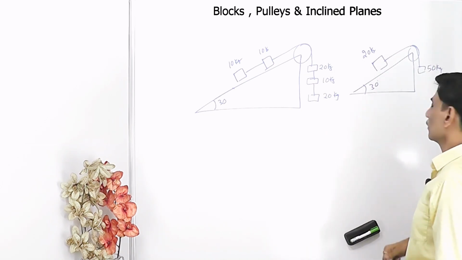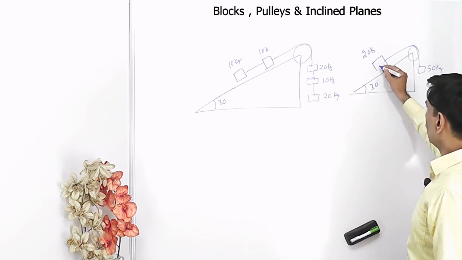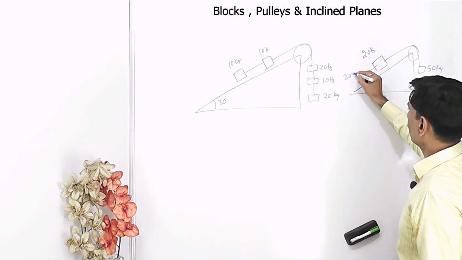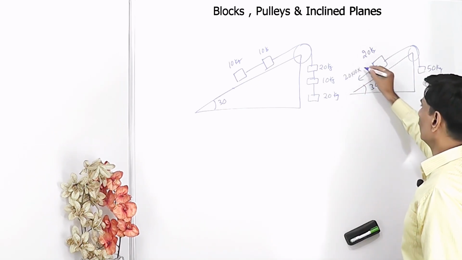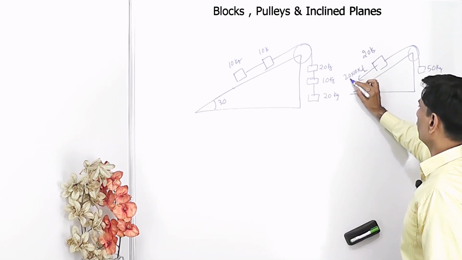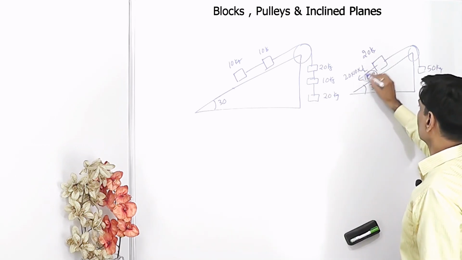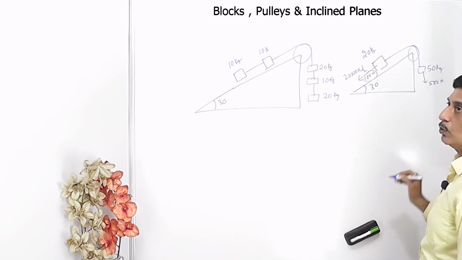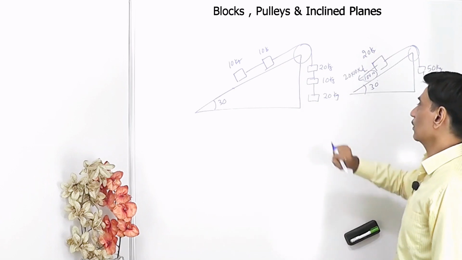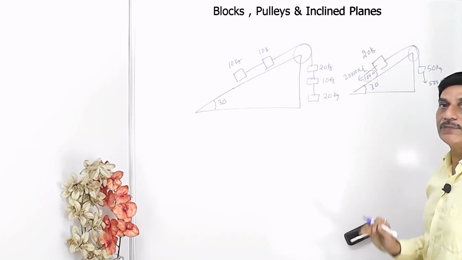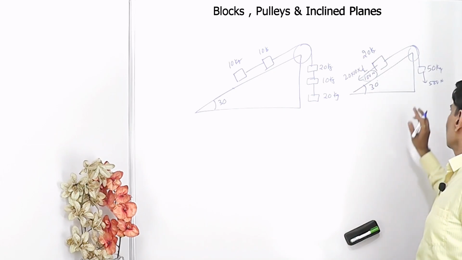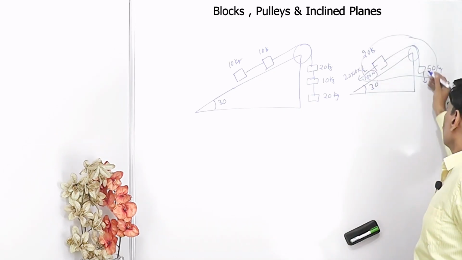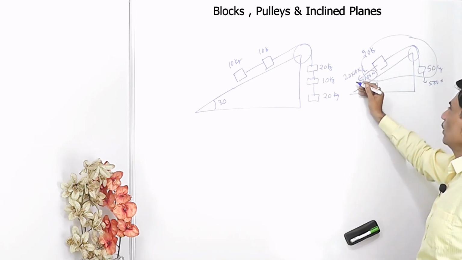So that is how it is going to be. Now the component of force, that is mg, this way is mg sin theta, that is 20 into g, which is 10, into sin 30, which is half. So this comes out to be 100 Newton this way, and this way is m into g, 50 into g, that is 500 Newton. The system like this is equivalent to a system like this as far as the acceleration is concerned. So if we take this as the whole body, 500 Newton is applied this way, 100 Newton is applied this way.